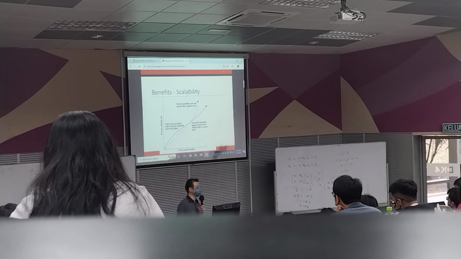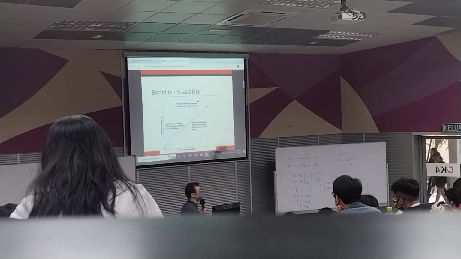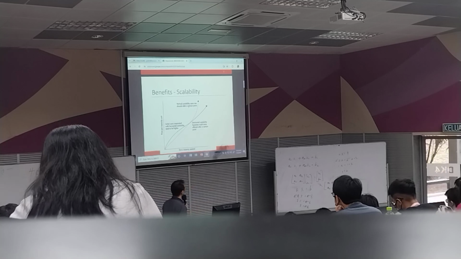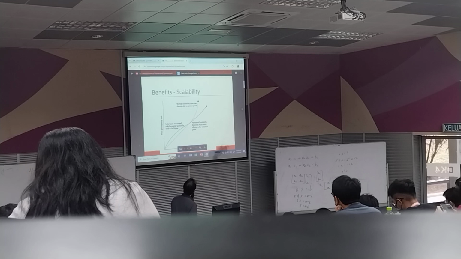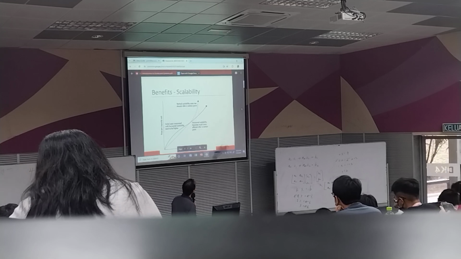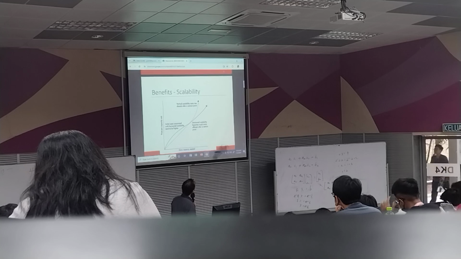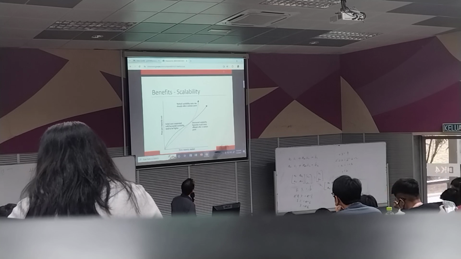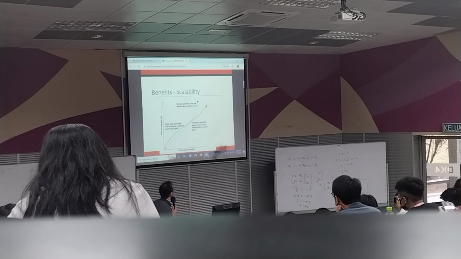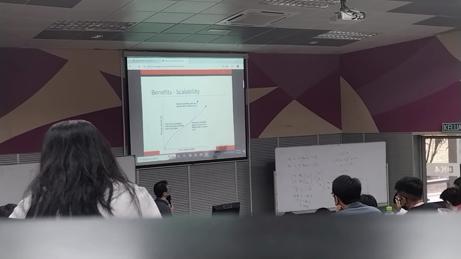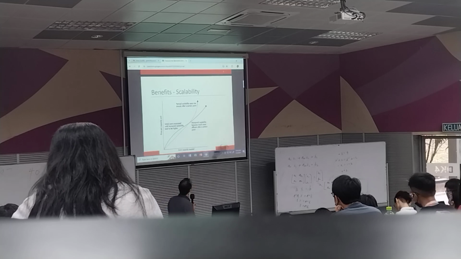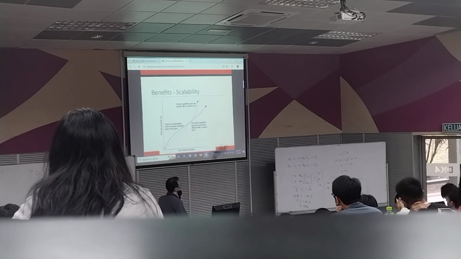Which company has a supercomputer? Very few, right? Very few companies have a supercomputer. So if you want extra processing power, maybe you need a supercomputer. And supercomputer, you know that it's very expensive. That's why vertical scalability, if you want to scale very large, it's not a good idea because it's going to be very expensive per capacity unit. Okay, every time you increase further and further, the cost will rise exponentially.